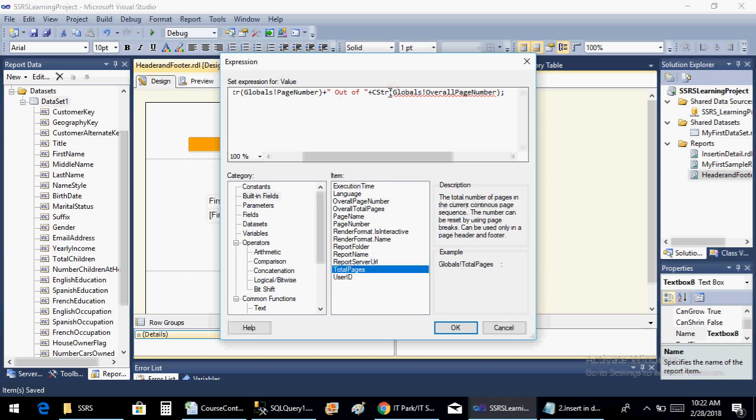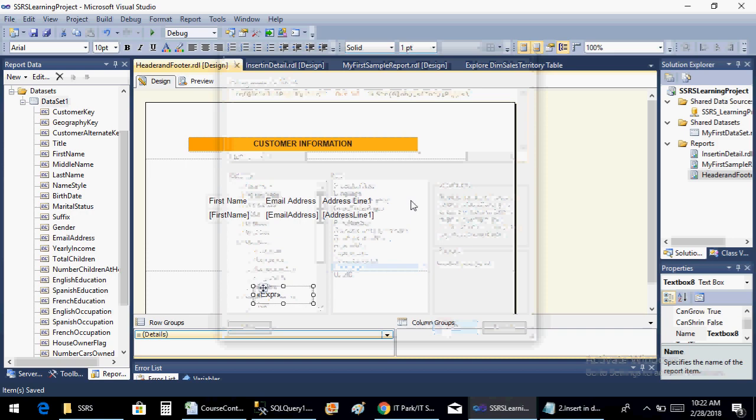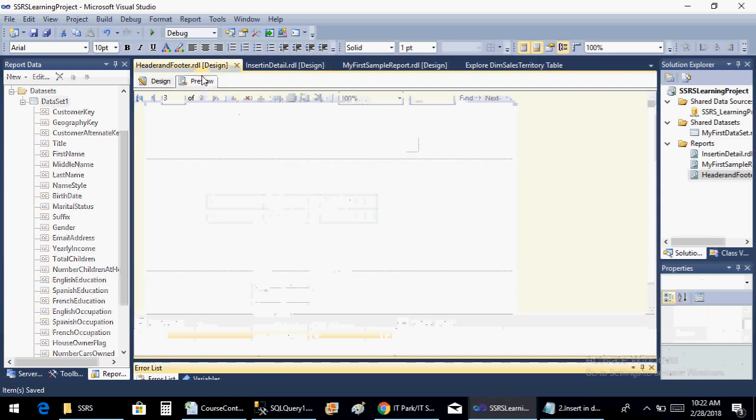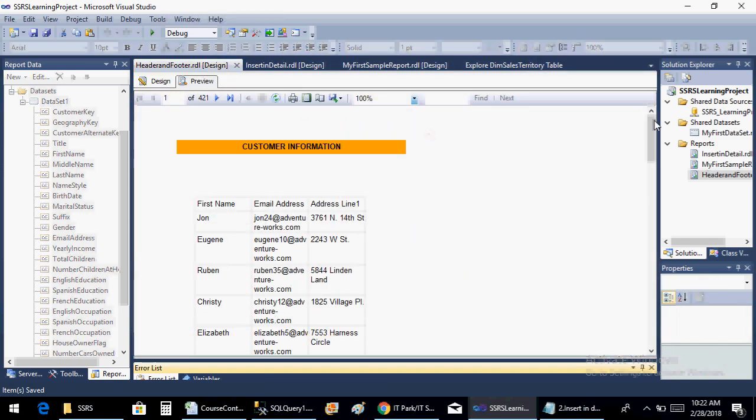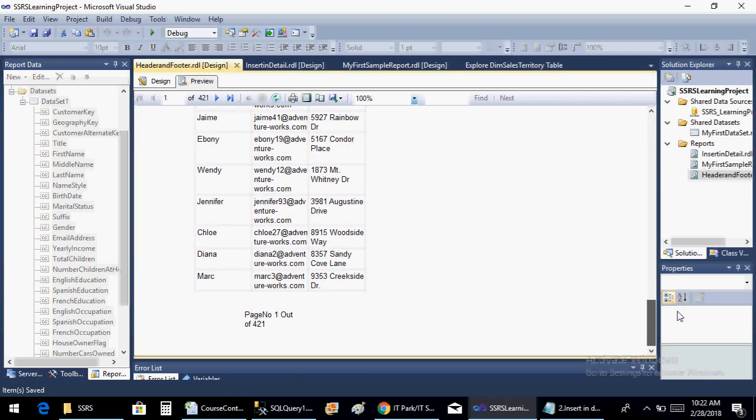So I'm using a wrong function here. Instead use total page number and do an OK. And when you come to the bottom, you can see here page number 1 out of 421 pages.